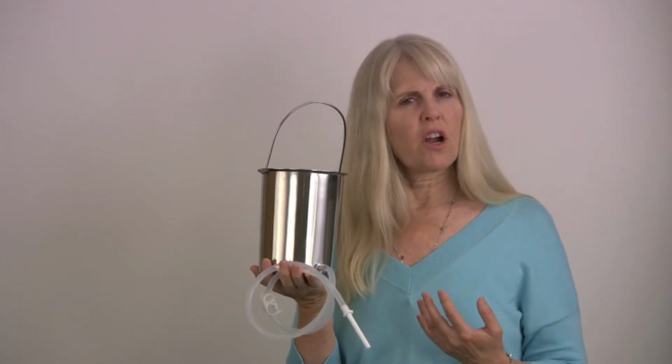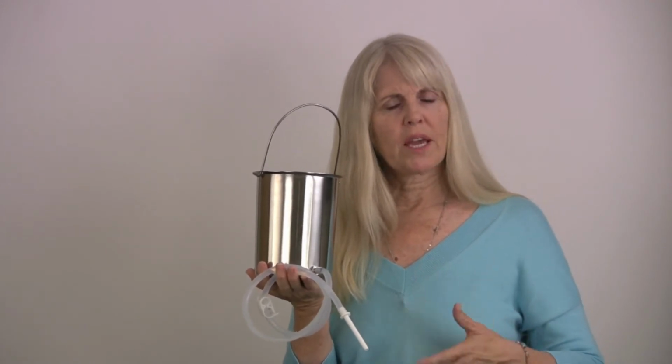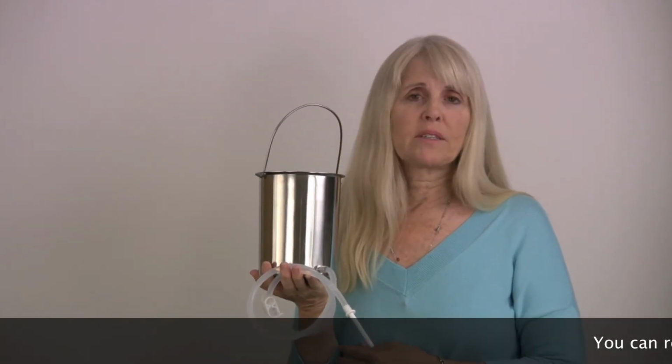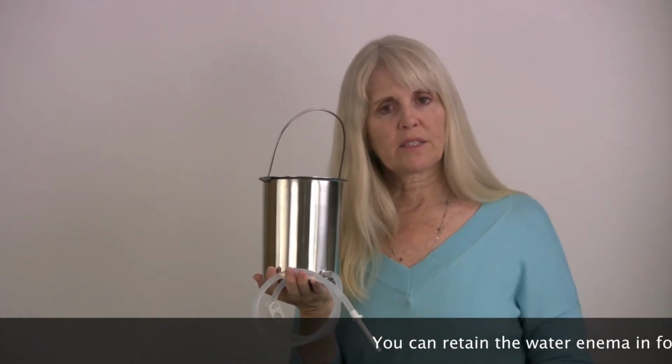If you ever start to feel uncomfortable or too full from the water going in, just shut off the clamp and that's the time to stop. You can practice deep breathing. That helps to relax the body.